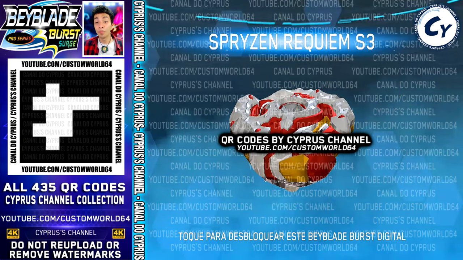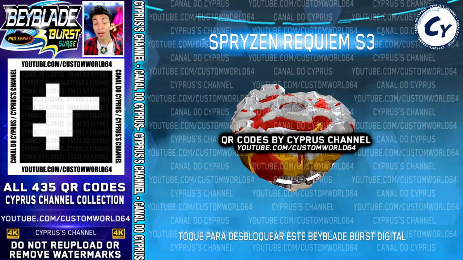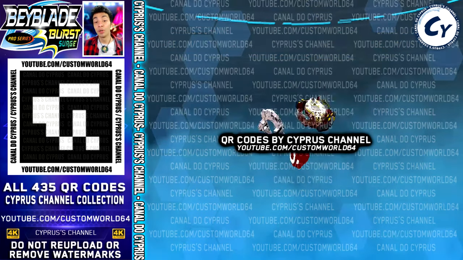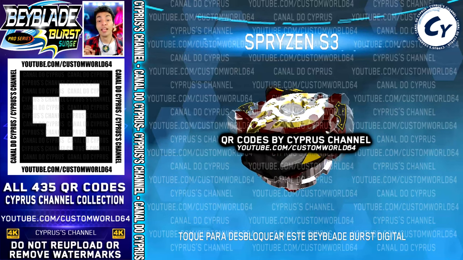Next one, Spryzen Requiem S3 with red and white details right here for you. This is Spryzen Requiem S3. Here we go to the next one. This is Spryzen S3 Legend Spryzen. You can get it right now.